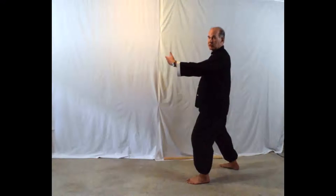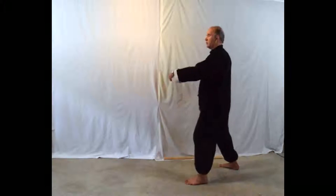So parting the wild horse's mane, we do three of these and you start off in your left bow stance.